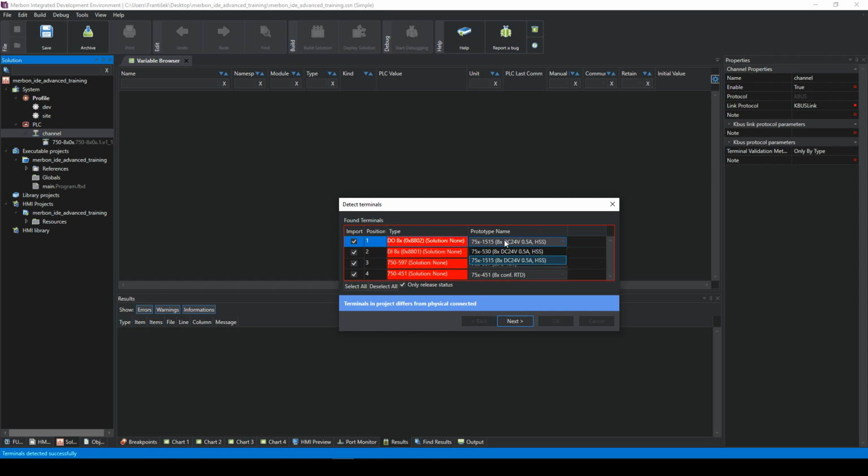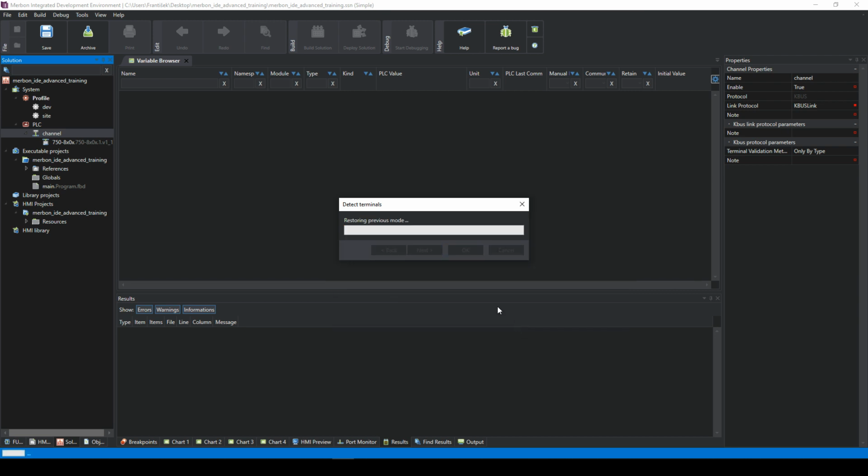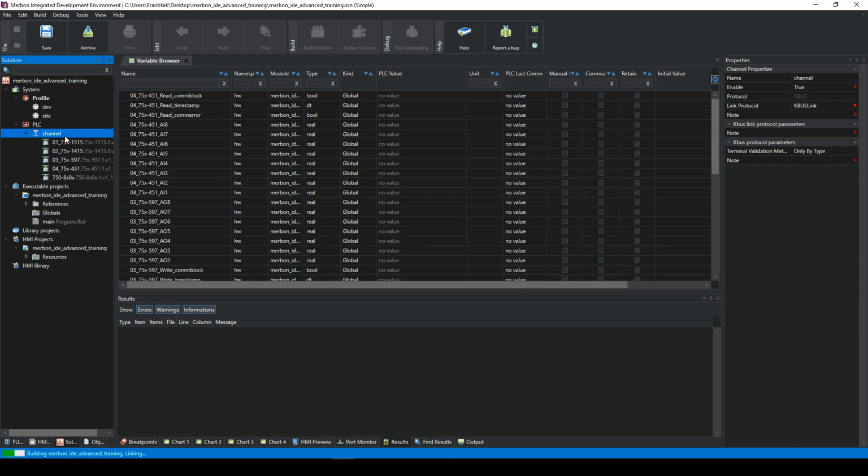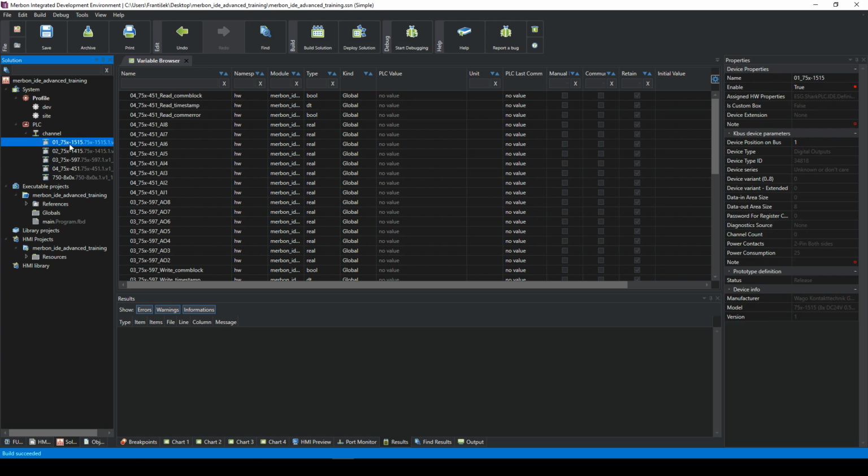So there could be two ways to work with this card, two modes. And if I'm done, I click next. And you see that now it's restoring the previous full run mode. Okay, and the cards are here. So these are two ways how to do it.